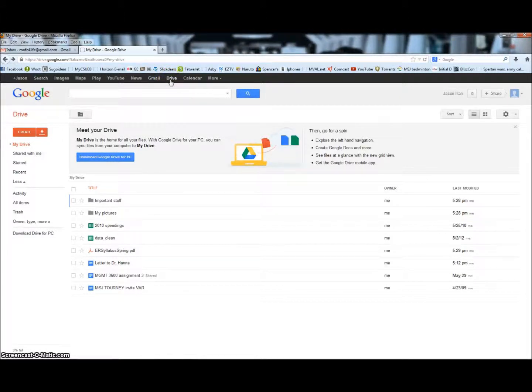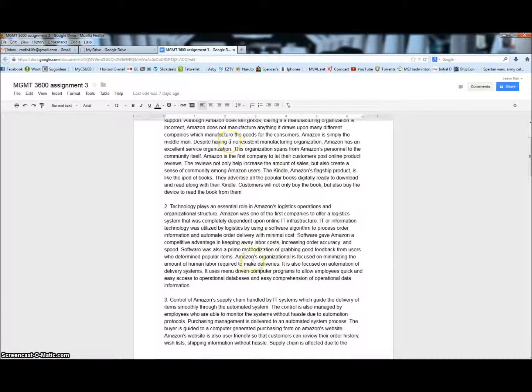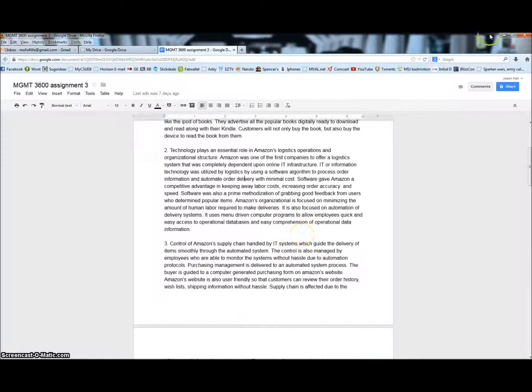And another advantage of using Google Drive is that I can collaborate with people live. I wish I could demonstrate having two people in the same document, but it is actually doable when you pull up something like this, and you can have two people typing and deleting and doing all kinds of stuff on the same document.